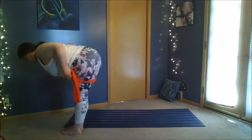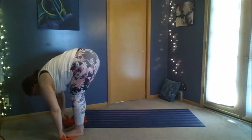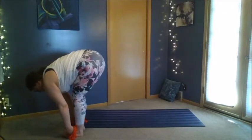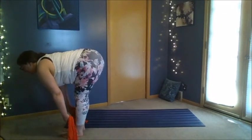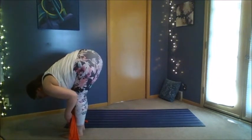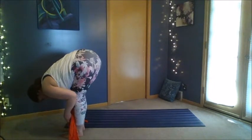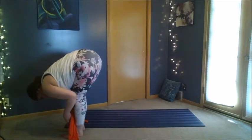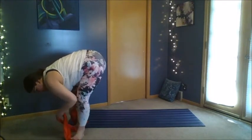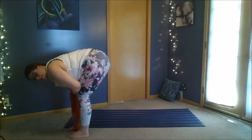Now exhale, fold, and scoop the strap under your feet. And then inhale, half lift, and exhale, fold, bend your elbows. Just find a forward fold here. Now release the left foot from the strap, so now you have just your right foot in your strap.